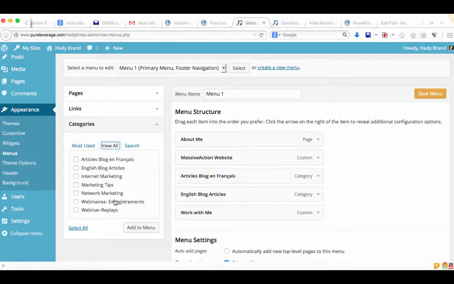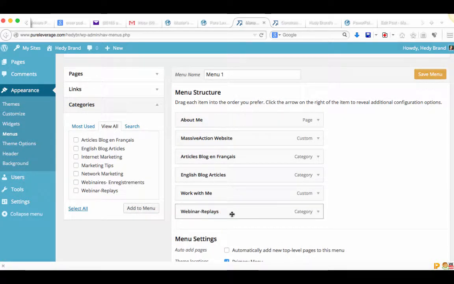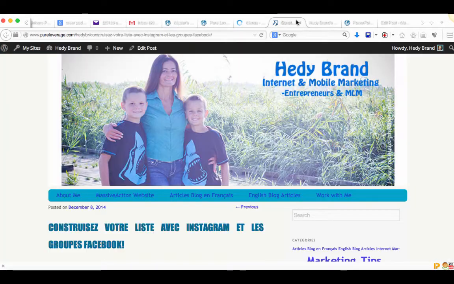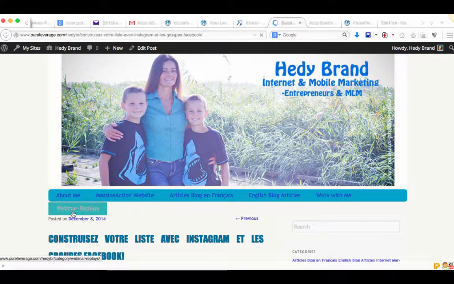This is all the categories that I created so far for my blog on my website. Then you just click on the ones you want to add, and you see, for instance, I can add another one. Let's say webinar replay, add to menu, and it's just going to go right here. When it's added here and you save the menu, it's going to show on your menu right here. I'm going to refresh. And there it is. My menu is a little bit long, so that's why it goes underneath, but I can change that, and that's okay for now. That was just to show you that it goes straight away on the menu.